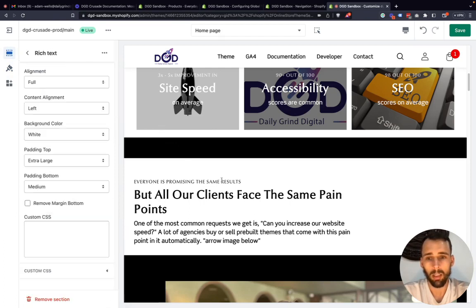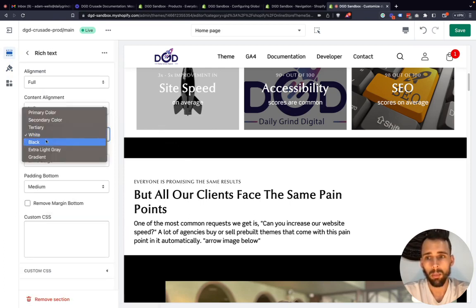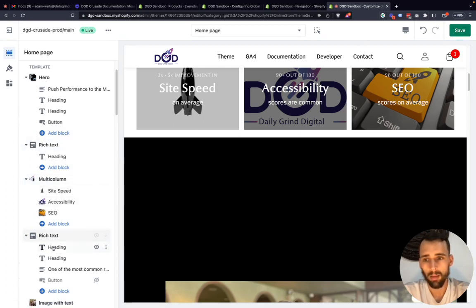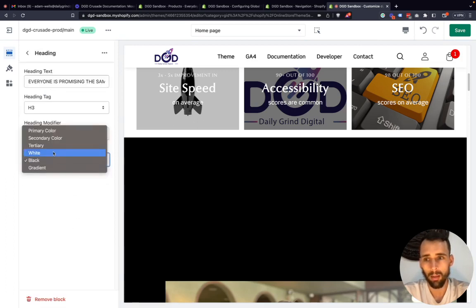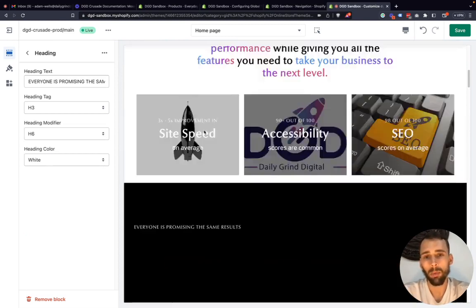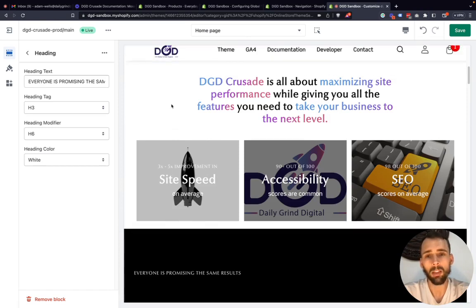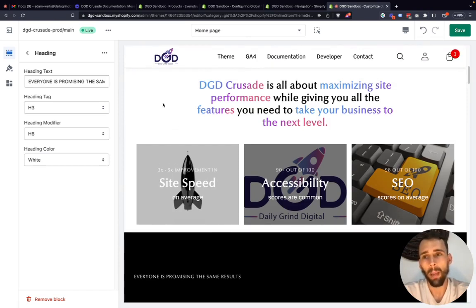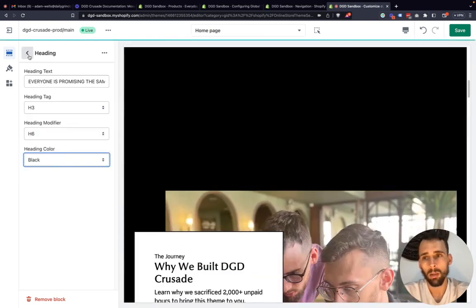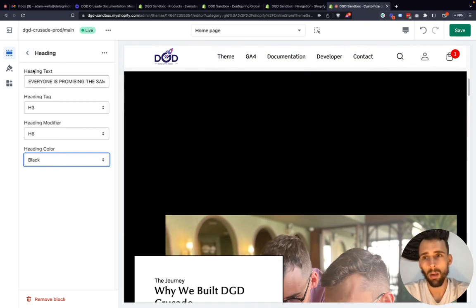And we'll go into this rich text, which is this area here. If we turn this background to black, of course we would want to change all the text in this section to white, but it would allow us to have a fully black background throughout the site. If you see white areas, it's just because you need to go in that specific section and change the background to black.